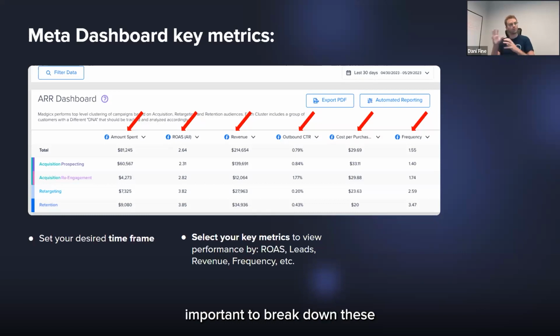And that's why it's so important to break down these funnels and understand this macro view of your account. So for me, as a media buyer or agency or whatever it may be, I now know that I want to go and focus on retargeting, put more spend there. I can go ahead and scale that, right? And that's why it's so crucial to understand this funnel and to check all the different KPIs.